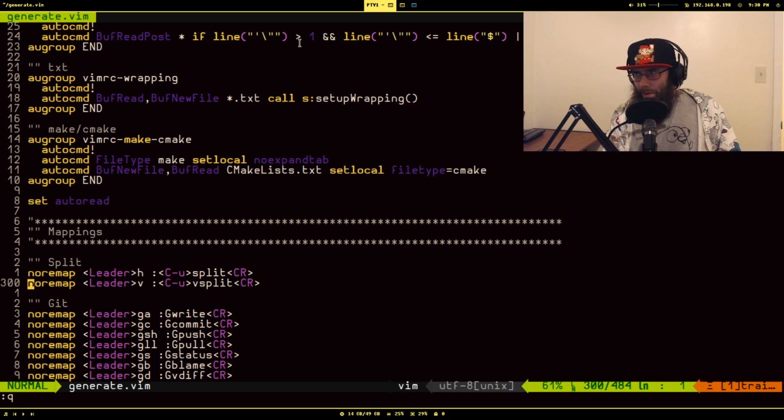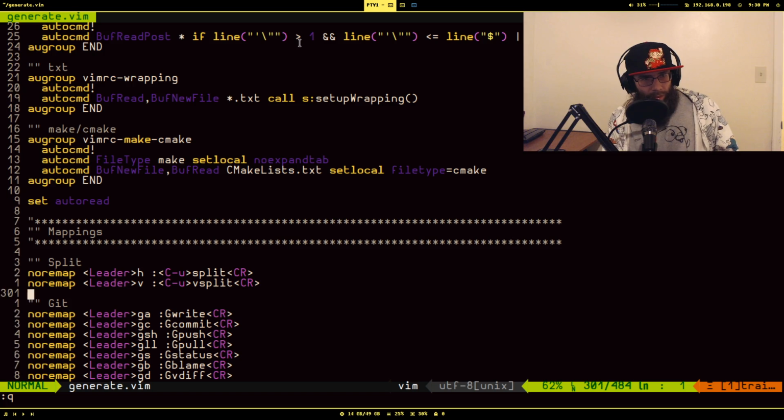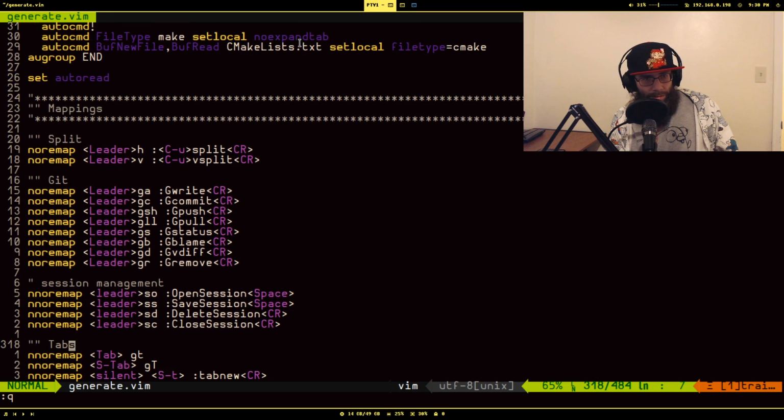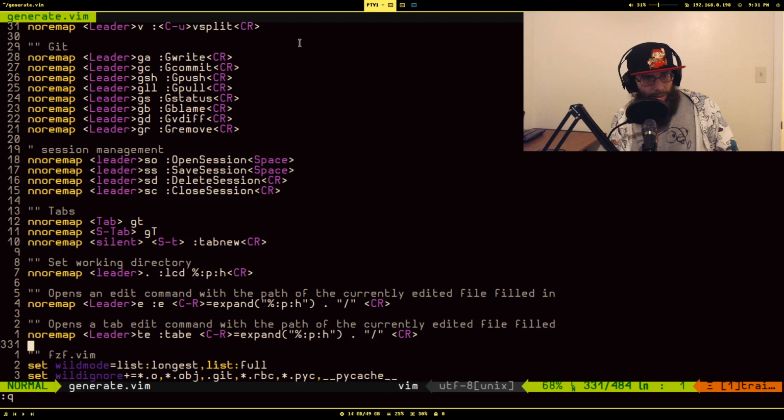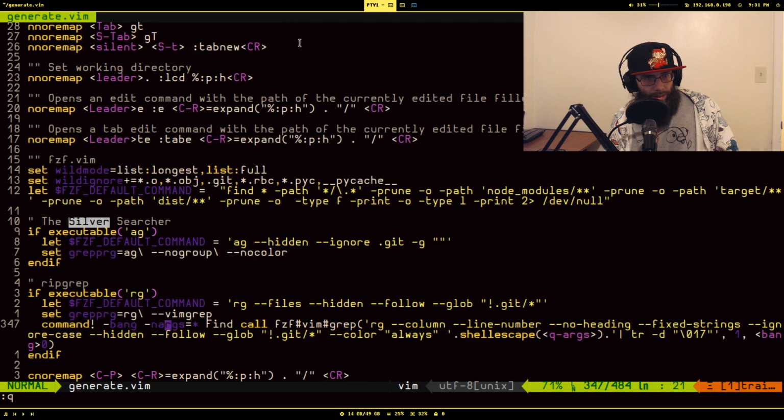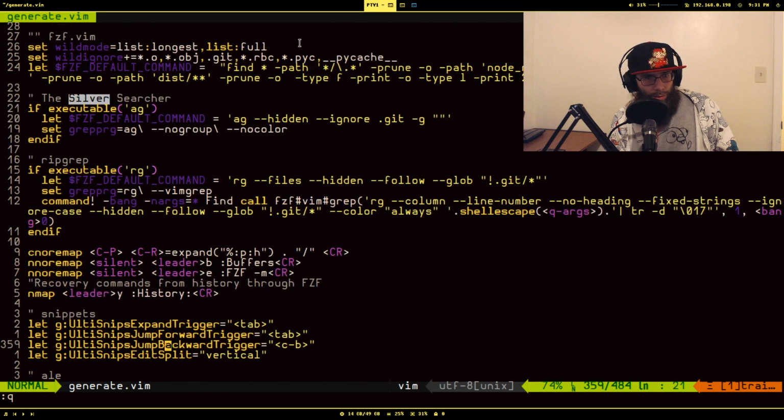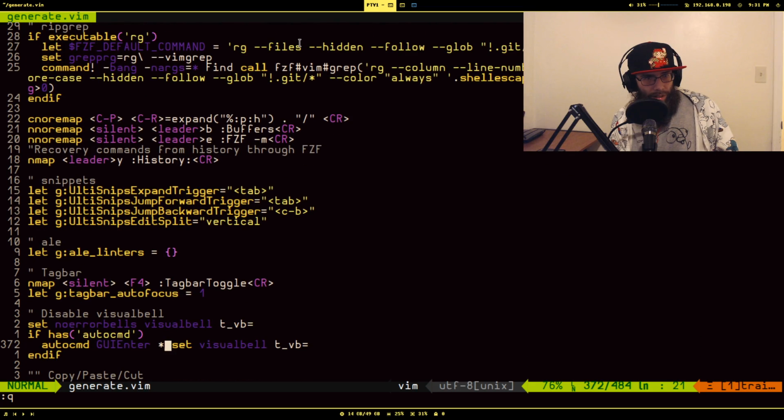Here's a good example of where the leader thing is. So you'll see here that we see leader B. What that means is whatever you have mapped as leader, if you press this combination, it'll run this command. These are all git, session management, tabs, fuzzy finder, silver searcher, snippets.